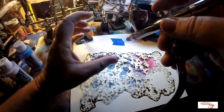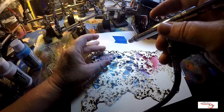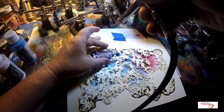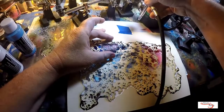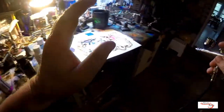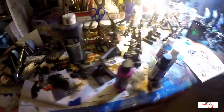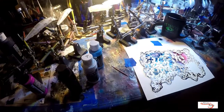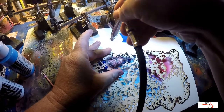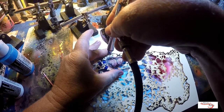Now this is going to change if I'm not using a flat-sided bait, but for the purposes of this video, this is the easiest way to show you guys how to do this. So we want to make sure that we have as flat of a surface and as much contact as possible. We want to make sure that we don't have any cleaner left in that bait. So the important part on this is to hit the outline on your stencil.